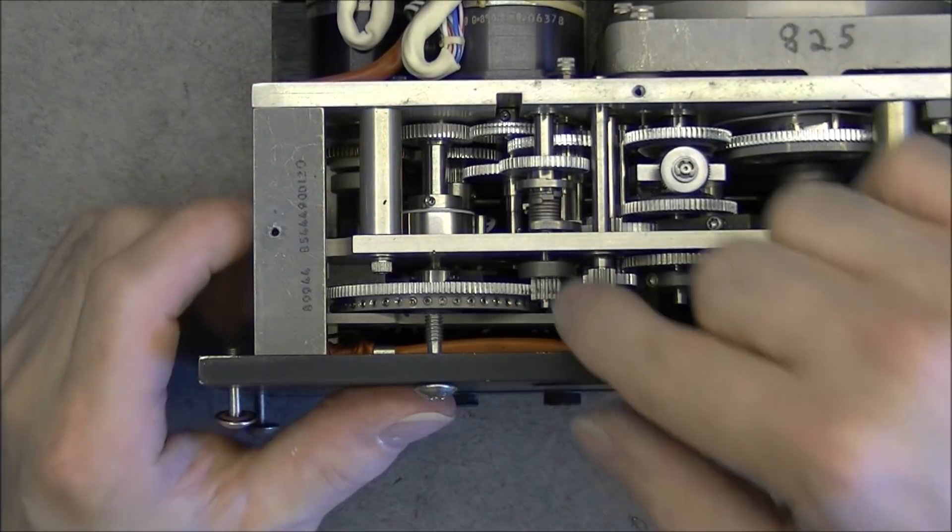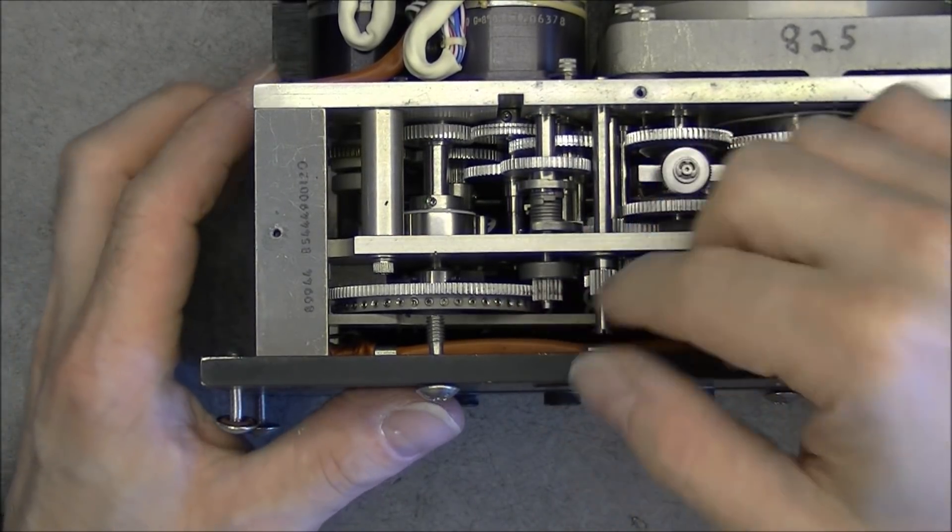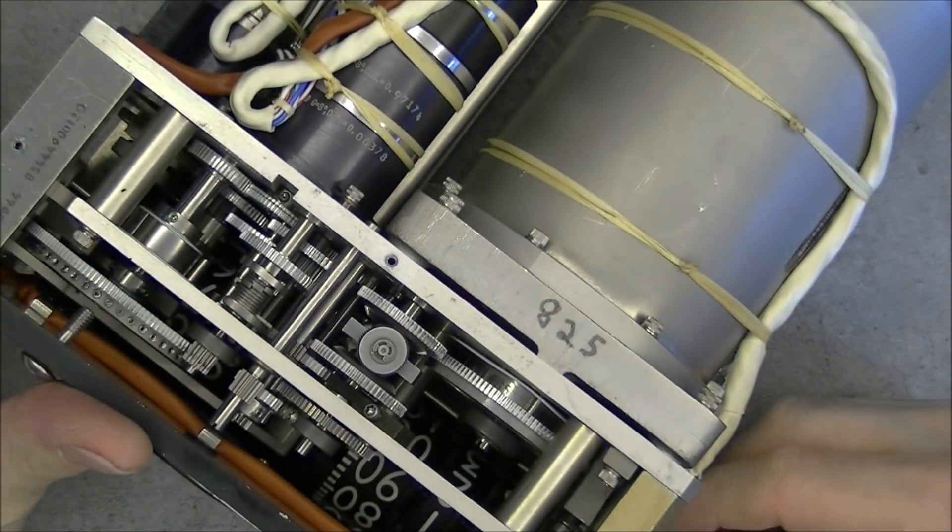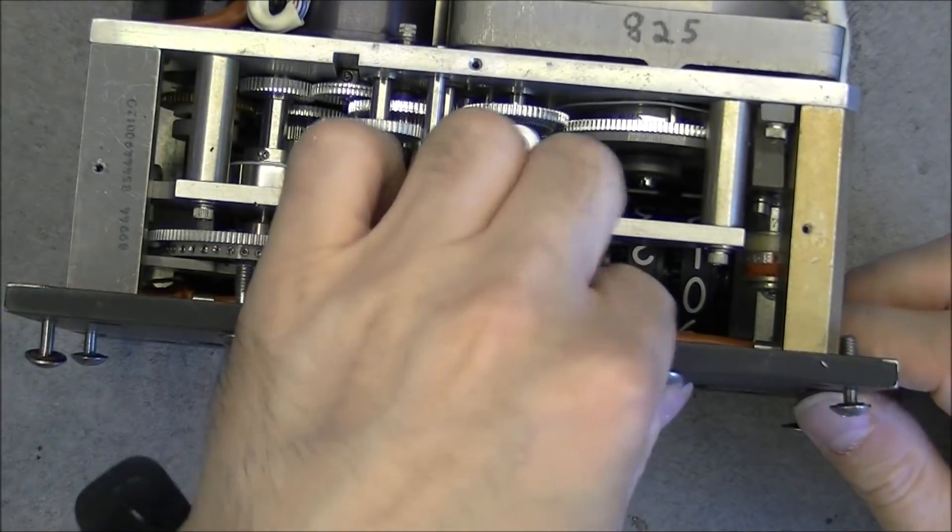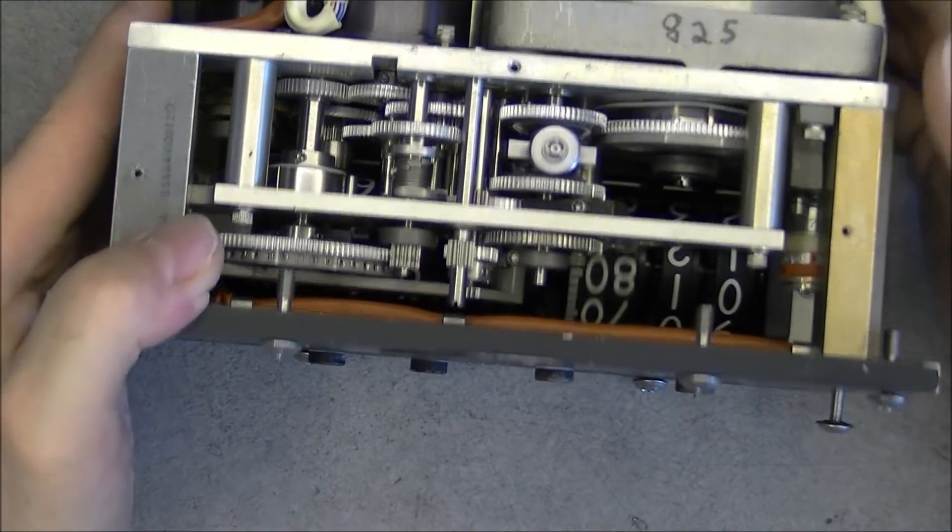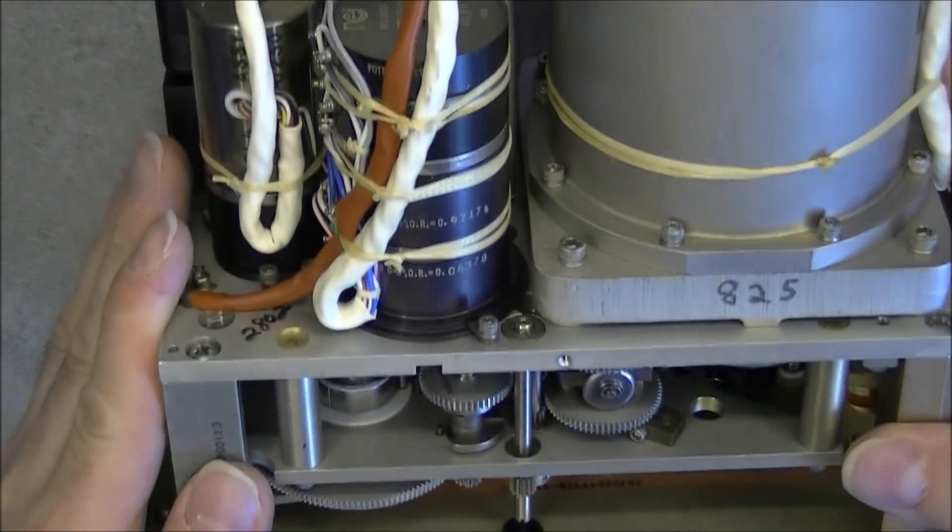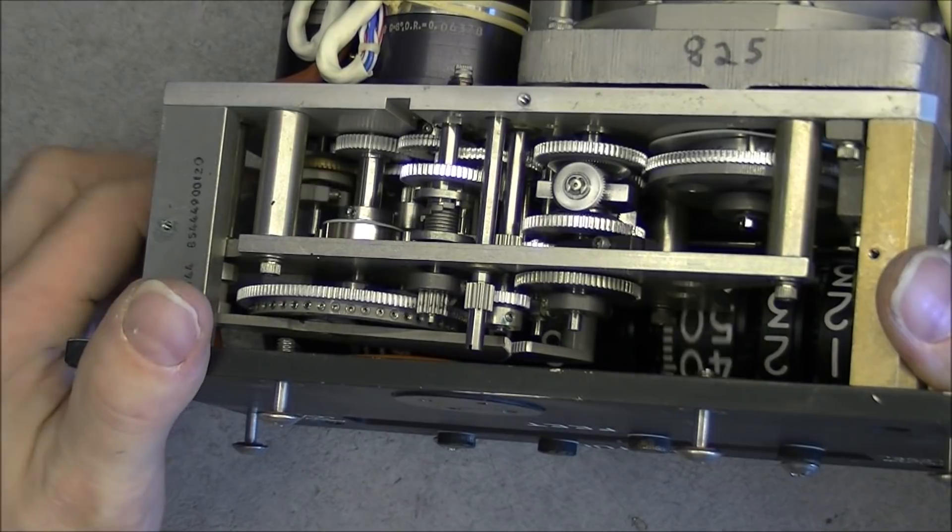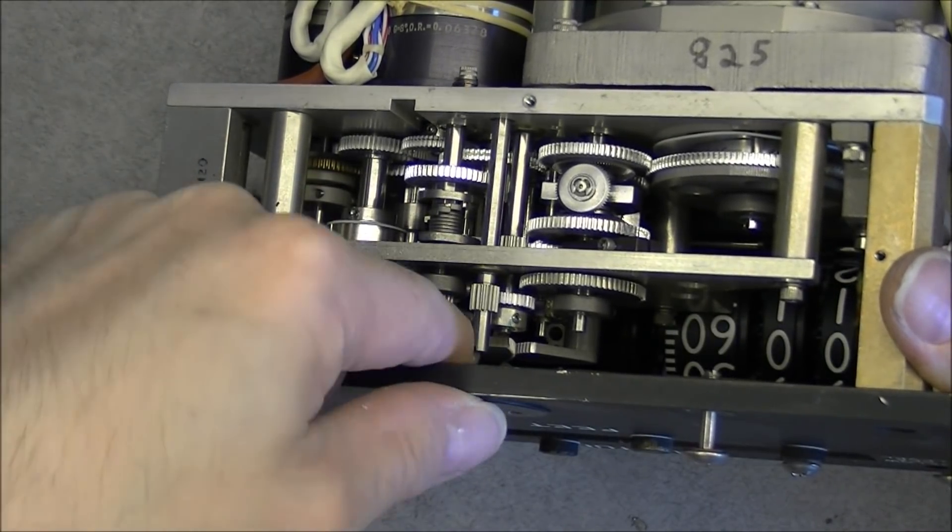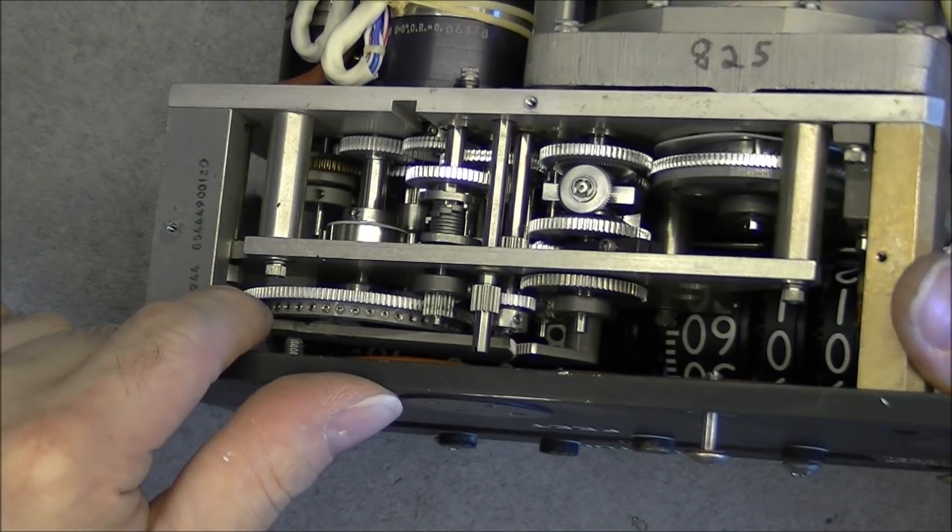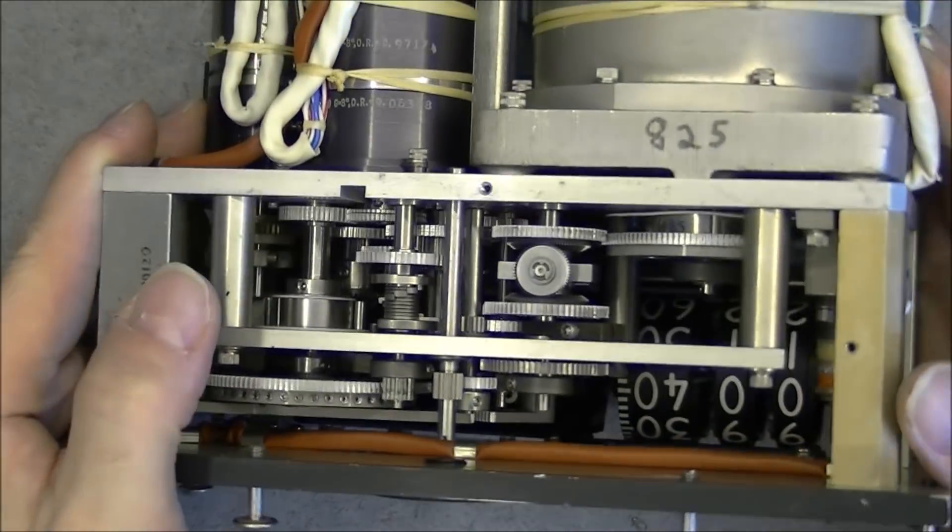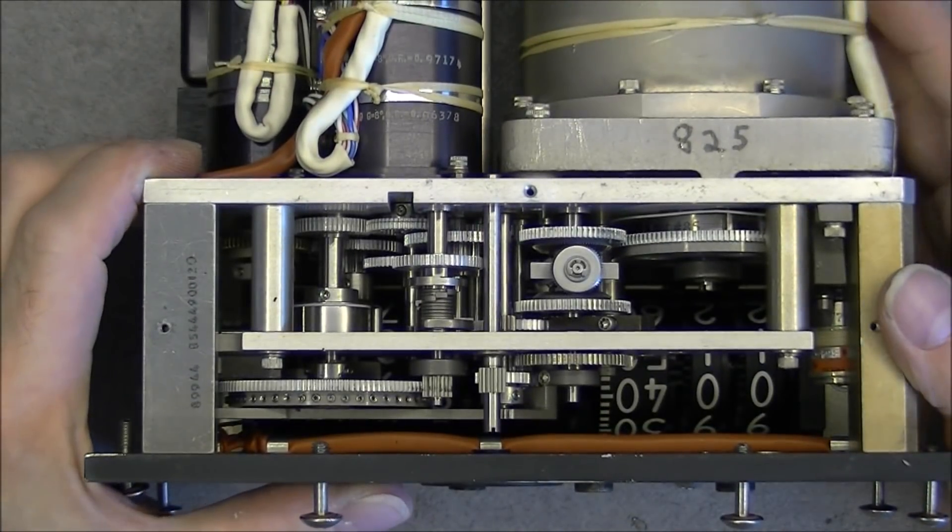And here you have all the mechanics. Little differential here. Some particular setup here. And this big gear. I do not know what it is all about. But there is a number of set screws all around you can adjust. So I am not able to undo this front panel because of the wire loom here that is secured here and here. So I will not be able to pull out the front panel. But here there is a partial gear. Look at this. Just a part of a gear. A triangle piece with teeth and a hand. Really worn equipment.